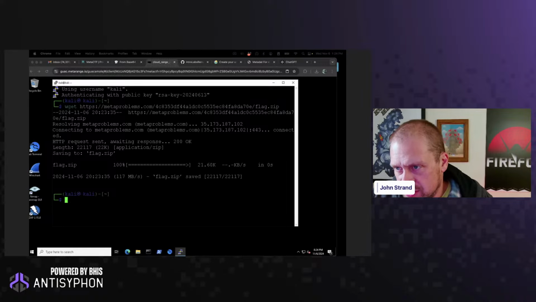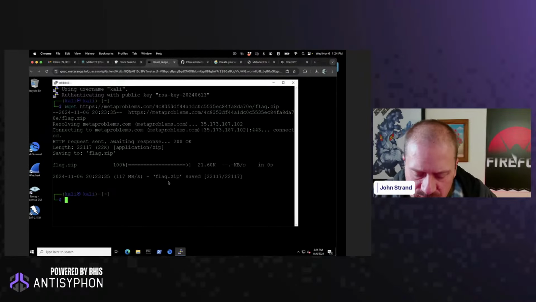Let me figure out what the syntax is for John the Ripper, because John the Ripper has the ability to crack passwords pretty easily for zip files like we have there. And let me see if I can find the usage for that. That's it. That's what I was looking for.